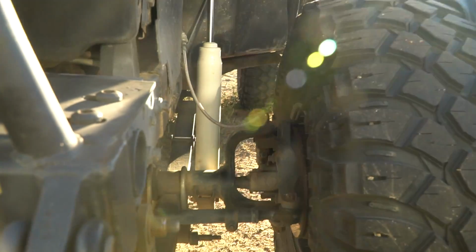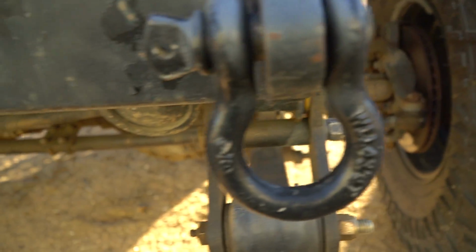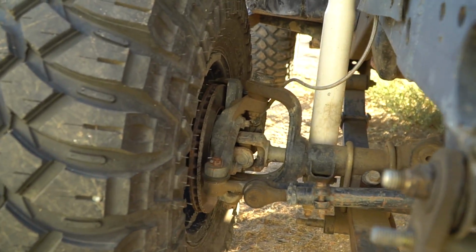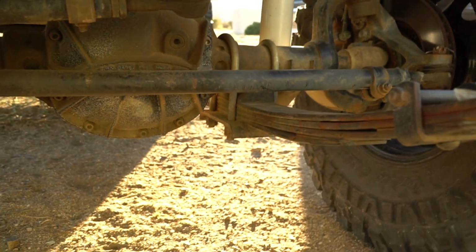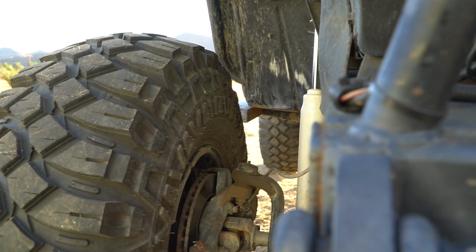Stainless steel extended brake lines. We got Pro Comp shocks. I used to have Bilsteins that were charged, and these are not charged, so they seem to do a little bit better for crawling. They're just softer. Yeah, that's about it on the front end. Pretty simple. I removed the track bar, as you can see. Removed the sway bar. Don't really need it. This thing still corners surprisingly well.